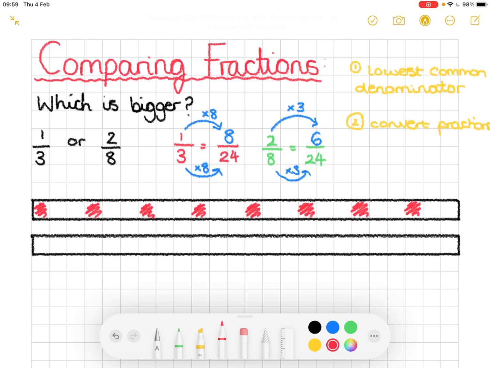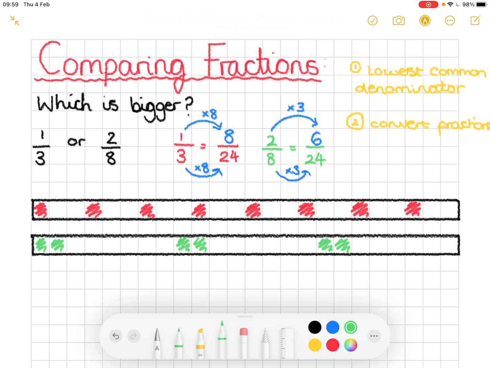We're now going to colour or annotate our second model, and that will be for 2/8. So I'll do it in green so it matches and you can see. And by the end of this, we should have 6 out of the 24 squares coloured. So for every 8 squares, we will colour 2. So 1, 2, continue counting, 3, 4, 5, 6, 7, 8. Then 1, 2, 3, 4, 5, 6, 7, 8. Then 1, 2, just check, 3, 4, 5, 6, 7, 8. And if we count now, 1, 2, 3, 4, 5, 6. We've got 6 coloured, so we know that is also correct.